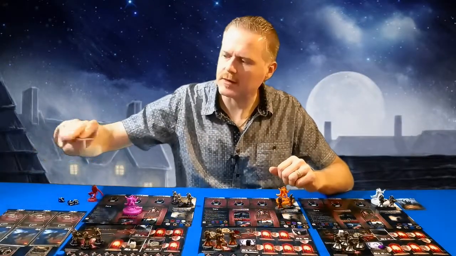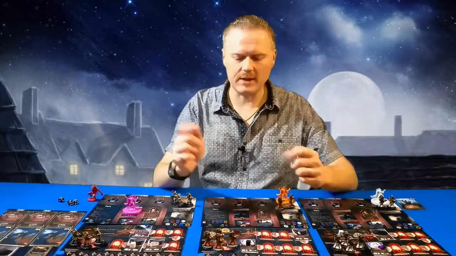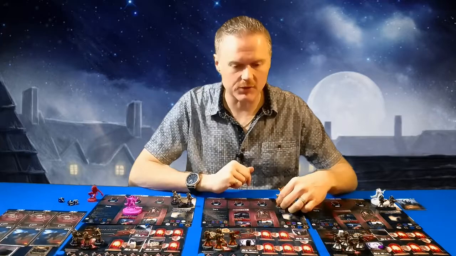I guess these are sticking together just a little bit. Well, that's what happens when you get a print and play. But we'll put that trap down right there. We're done with purple. Now we get to go to the orange player and figure out what they want to do.